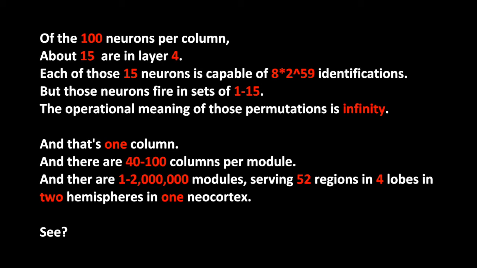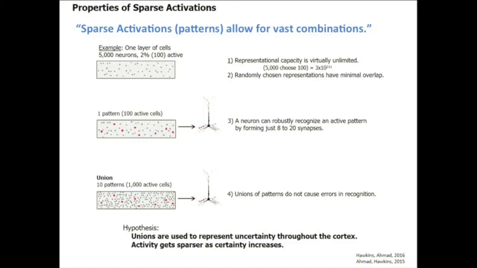Again, because big numbers are meaningless for all intents and purposes, a single column can identify an infinite set of sequences. And that means it and ones near it can recognize the edge of a table, the curve of a cup or glass, and the different textures of ceramic, metal, wood, skin, or fur. So our goal here is to understand that small, sparse combinations of firings generate accurate information and unique information.